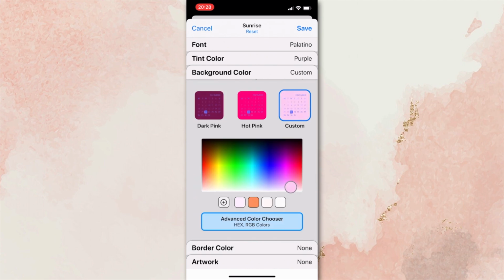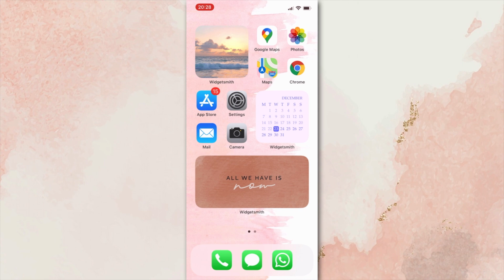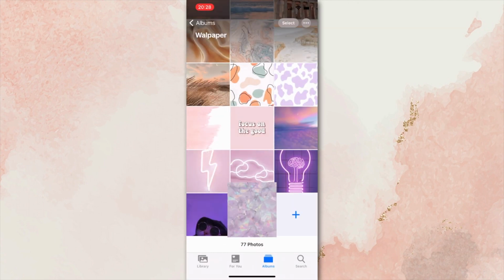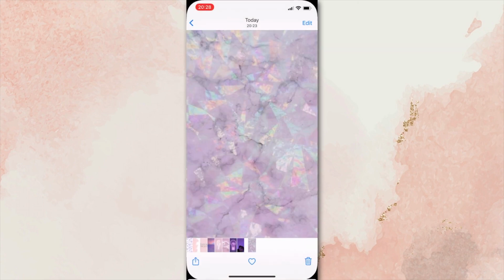It's really fun actually to create your own colors, own design on this Widgetsmith app. It's really useful. Now I'm changing the background again because I didn't like the other pink one.